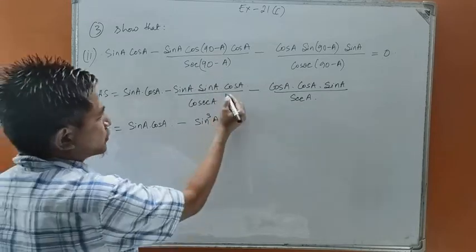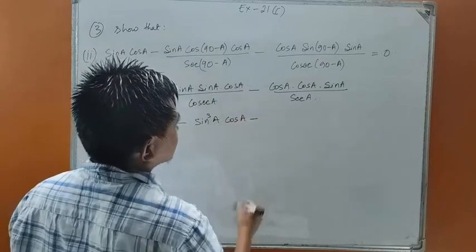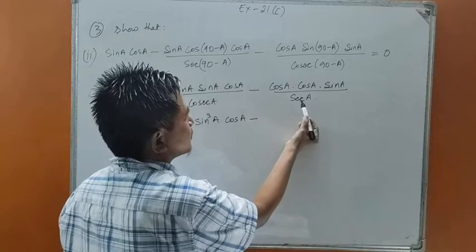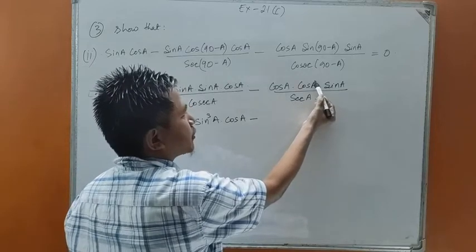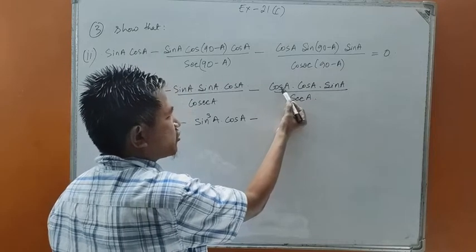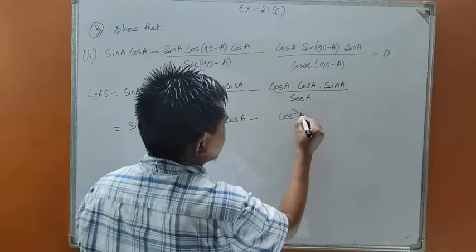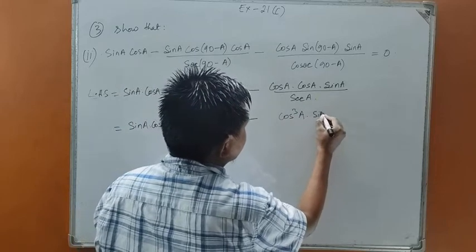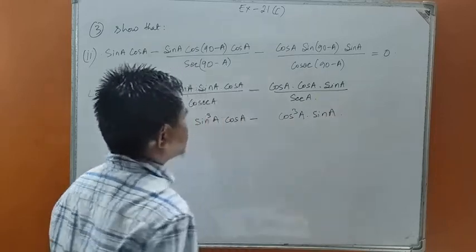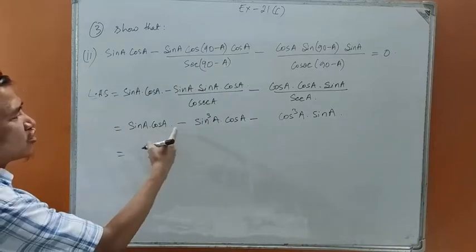So this is cos A minus, here the same thing, this sec A goes to the numerator and becomes cos A, and cos A into cos A into cos A becomes cos cube A, dot sine A. Okay, dot means into. So you can see the common sine A cos A, isn't it?